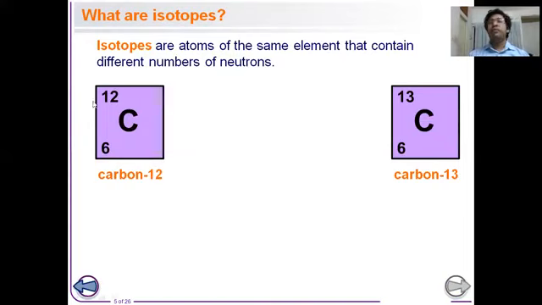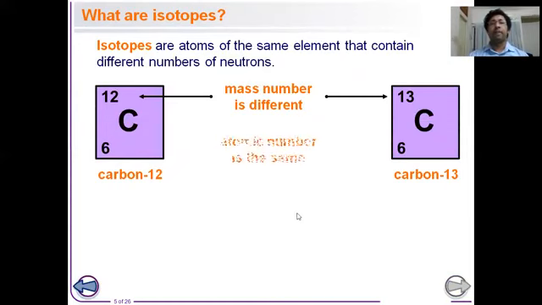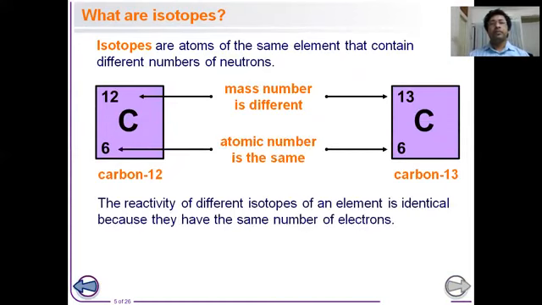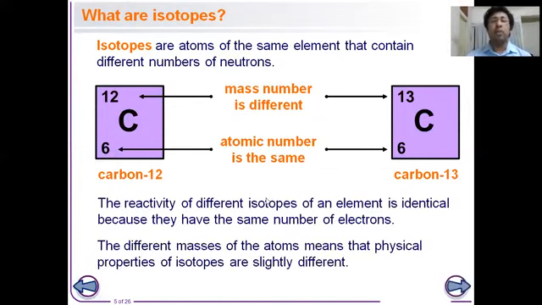The neutron numbers are different here. Due to the different neutron number, their mass number will be different. We know the chemical characteristics of atoms depend on atomic number, that is proton number. So isotopes should have the same chemical properties. But as the neutron number is different, so the mass number is different, and their physical characteristics will be a bit different, like melting point and boiling point, but they will show the same chemical properties as the proton numbers are the same.